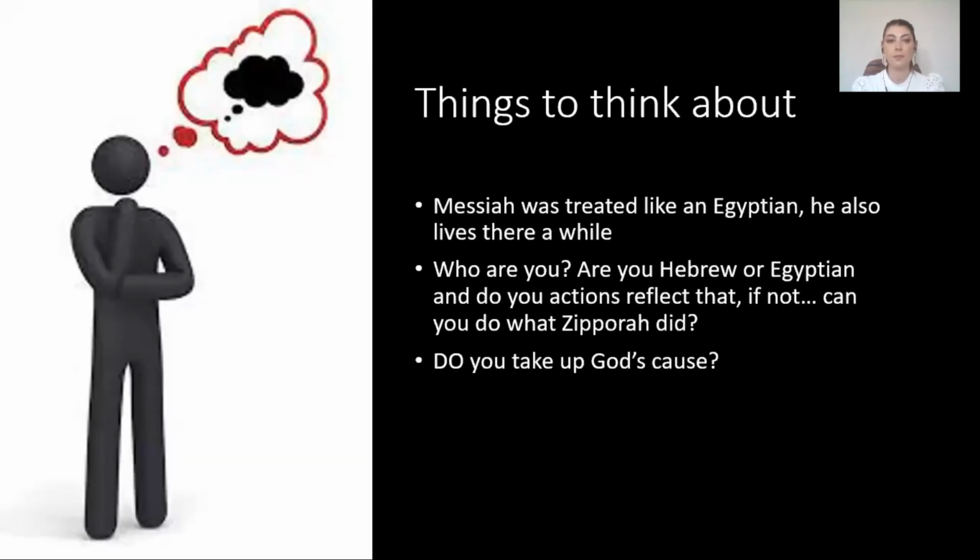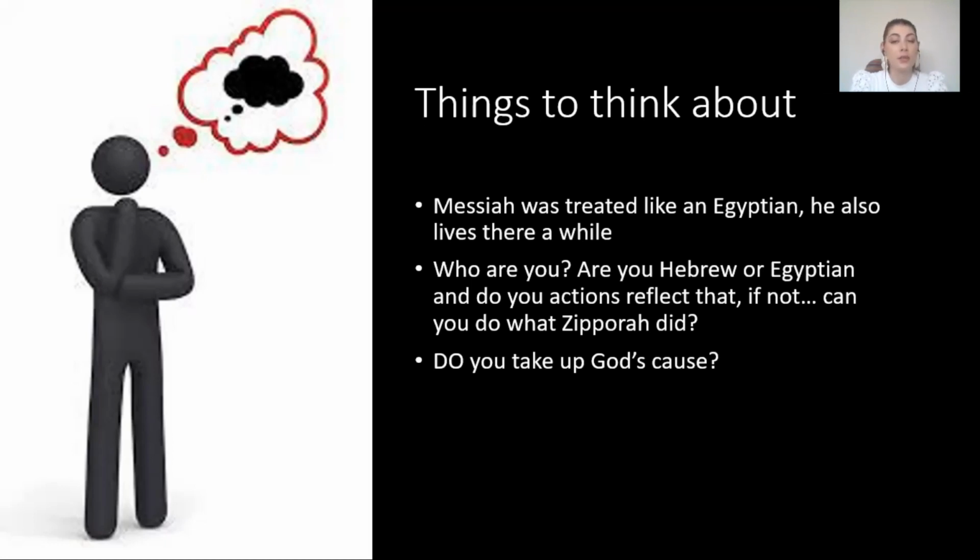the forces of darkness. And so some things that you can think about, Messiah was treated like an Egyptian, like you and me. Messiah was rejected. Messiah was cast out. Messiah was not seen as part of his Jewish brethren. They persecuted him, they judged him, and in the end, they killed him. And so we see that even in that time, Yeshua went to live in Egypt for a while, you know.